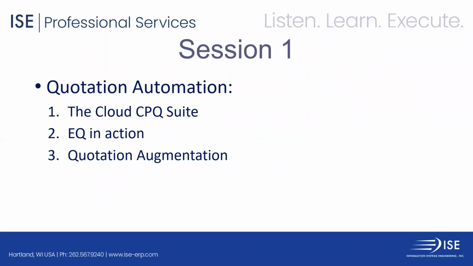Session 1 focused on quotation automation. We focused on the enterprise quoting application within the cloud CPQ suite. You may remember I was being a little bit of a stickler for nomenclature. The entire suite is called Cloud CPQ. What we typically called CPQ with on-premise installations is now really Enterprise Configurator or Enterprise Configuration. And so you have Enterprise Quoting and then Enterprise Configurator.